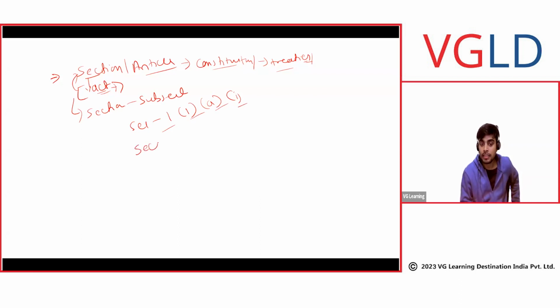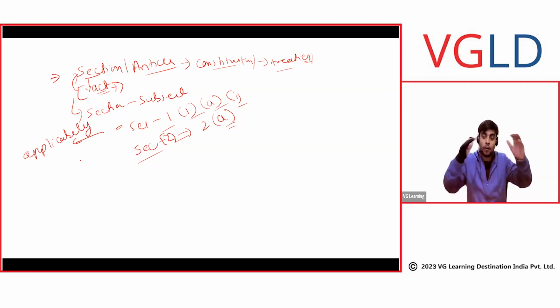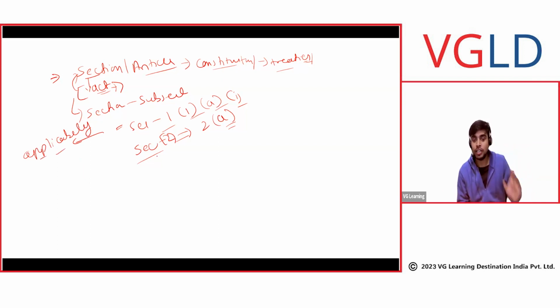This is how an act is read: section 1, subsection 1, clause A, subclause 1. Or in case a section has a definition or exemption for a particular case, normally it is section 2, clause A. This is not very informative, but I'm just trying to give you an example. In the first section, an act will always tell you about its applicability, like where the act is applicable. In case we started with the Income Tax Act, it states that the act is applicable to the whole of India. So whatever is defined as India will be where this is applicable. This is the jurisdiction.